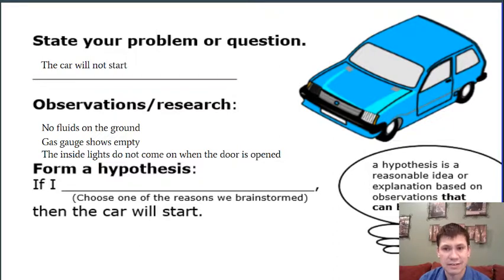And a hypothesis is just a reasonable idea or a guess that we can use to explain what might be happening based upon our observations or our research. So it's an educated guess. And we are going to form a hypothesis. What do we think's wrong with this situation? Why is the car not starting? And so we are going to make sure it is something that we can test. We're going to use an experiment to test it.